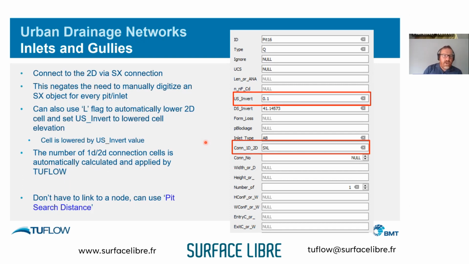We can manually connect them, but Tuflow has this quite neat functionality called pit search distance, where if I've got a pit that's not connected within, I think the default is 10 meters, of a node, it will automatically connect those. You can also do it manually with an X connector. If you've got separated sewers, you might have a stormwater or surface water sewer down the center of your road, and you might also have a foul sewer. You don't want to be connecting your inlets to your foul sewer, so you can override it using manual links as well.